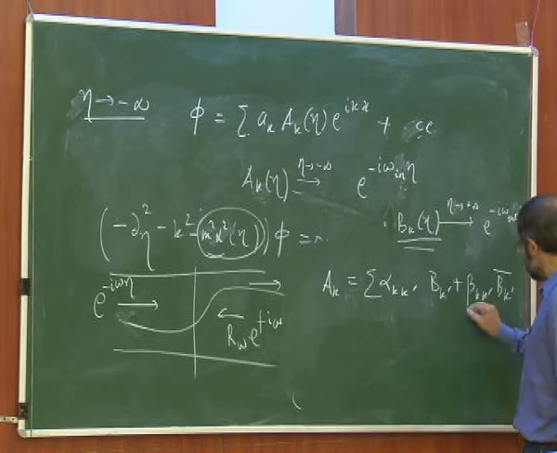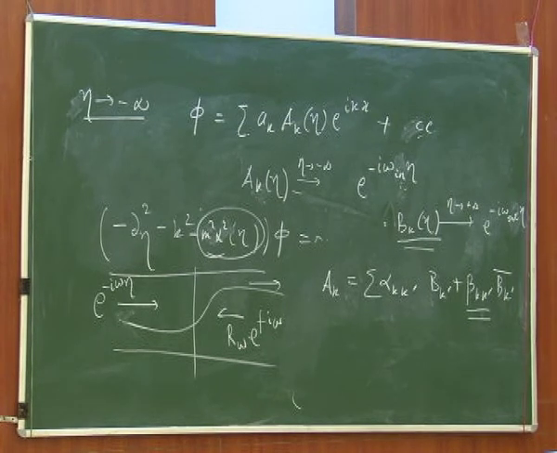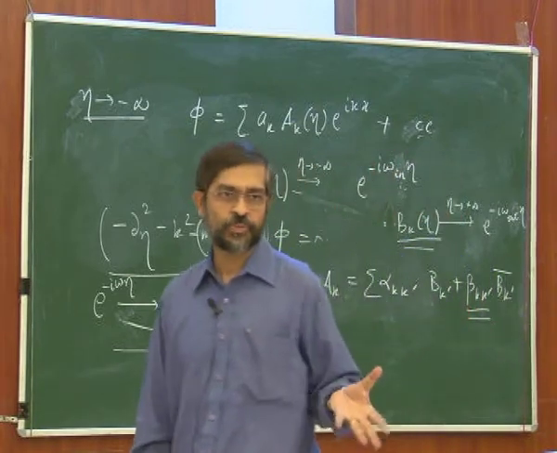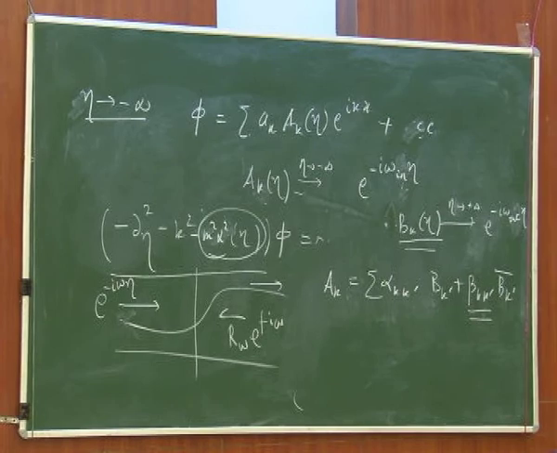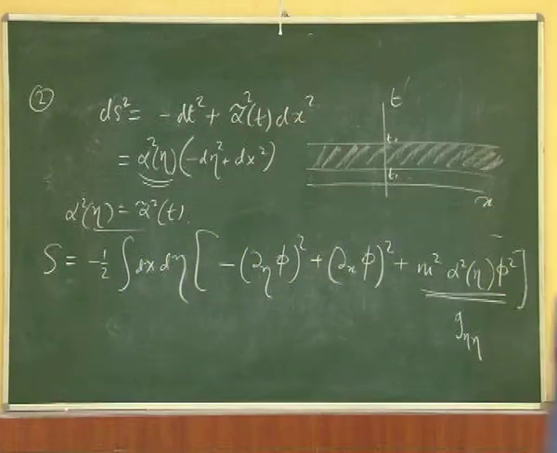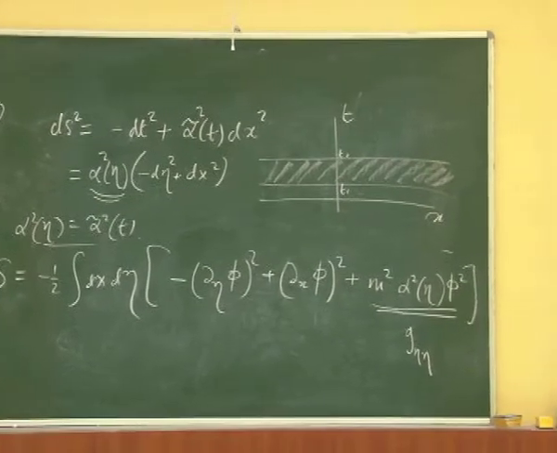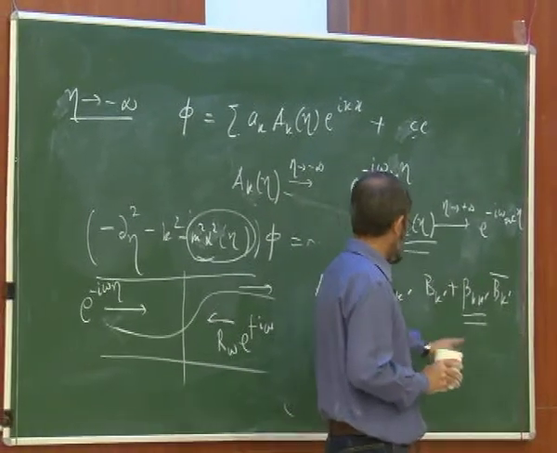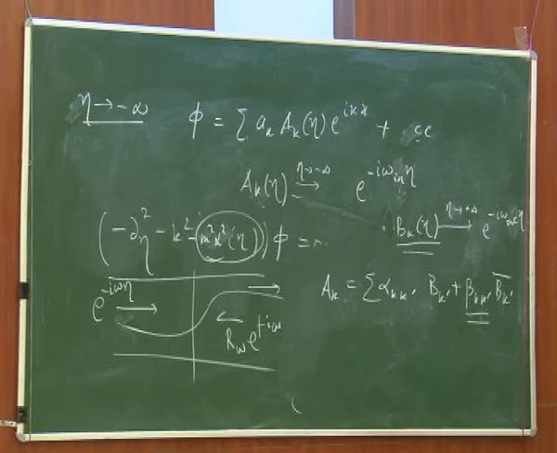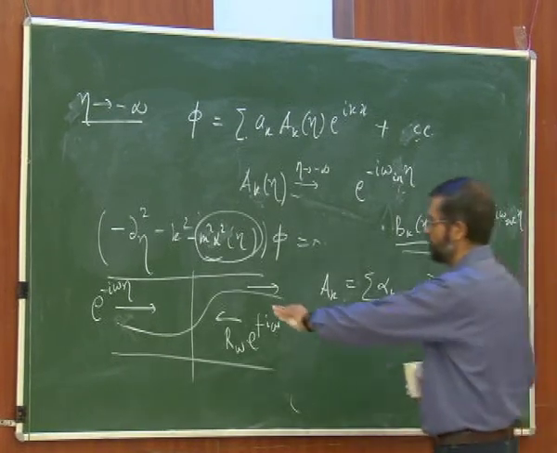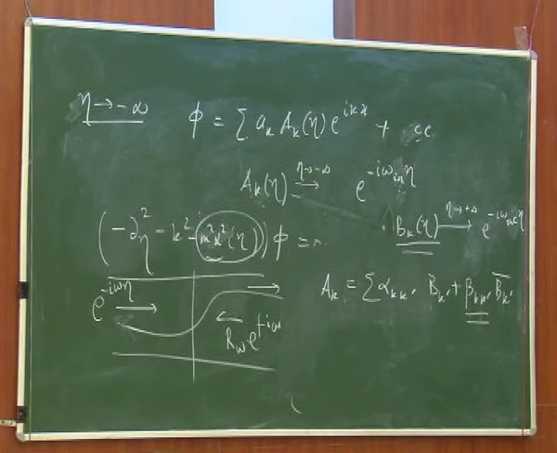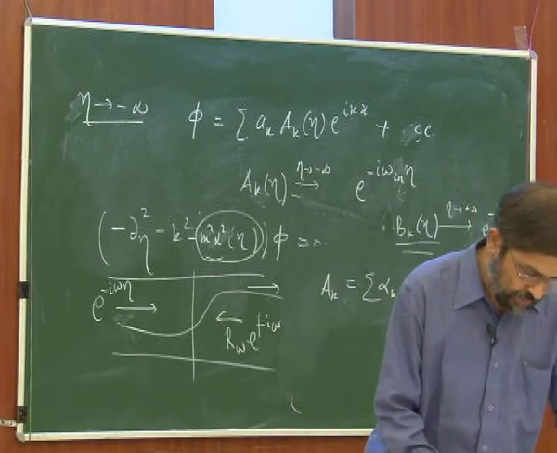So the existence of these beta Bogoliubov coefficients, this is called a Bogoliubov transformation because it is precisely in a very similar context that Bogoliubov discovered this transformation, in the context of BCS theory. BCS theory precisely has this a dagger, because as you know, there the psi has a condensate, etc. So therefore there is a psi dagger. It's a very similar context. And these beta coefficients are related to the reflection coefficients here. I'm not going to do the mathematics here, but I hope you understand that it's a potential problem, and there's reflection, and that says that the A and the B's have mode mixing between positive and negative frequencies.